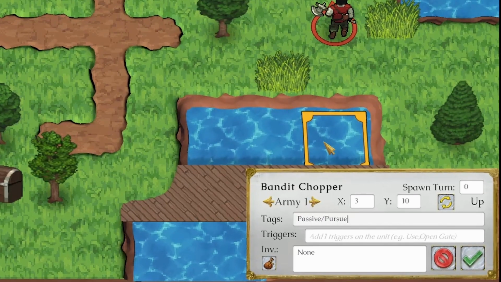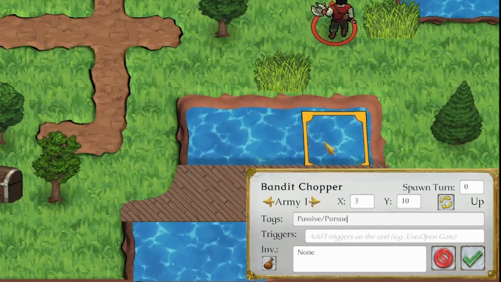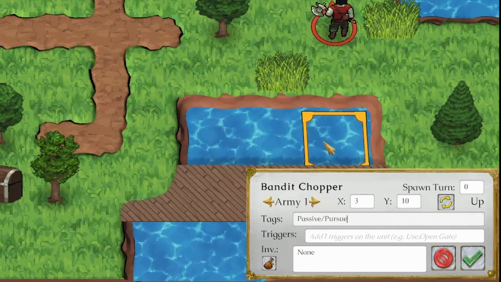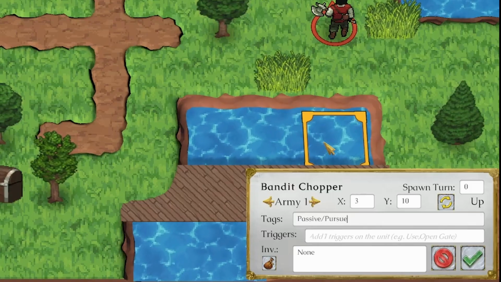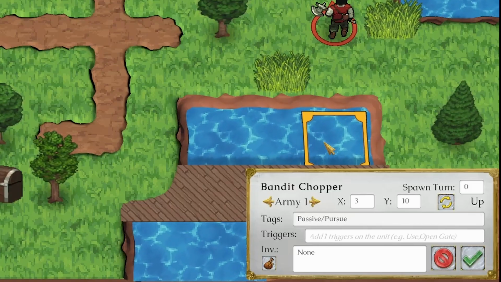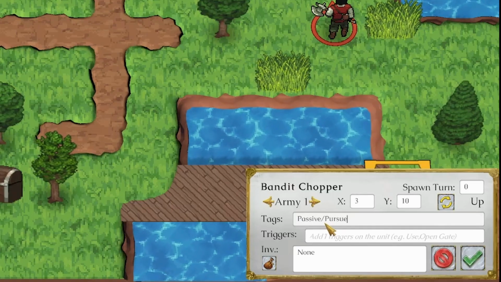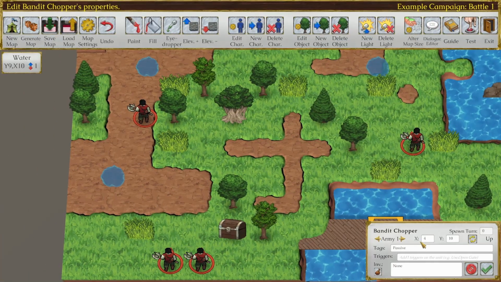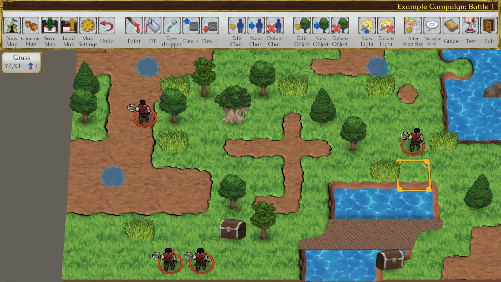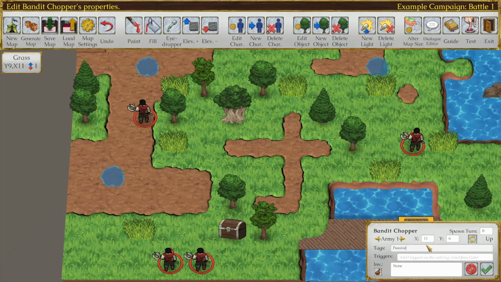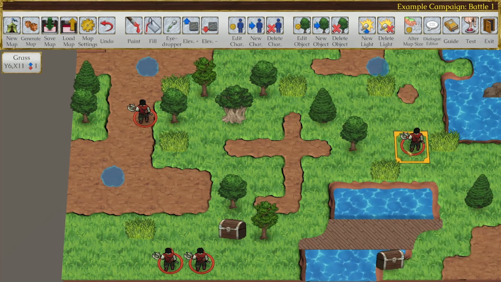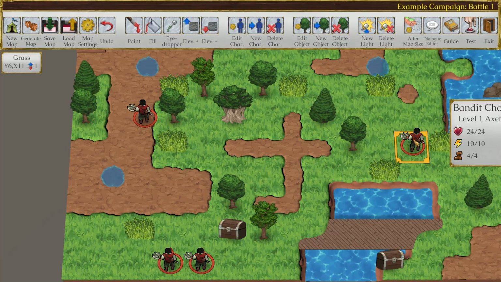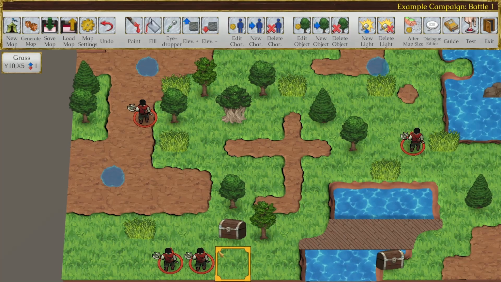Pursue listens for when a character gets attacked by an enemy, and if they do, it removes any passive, immobile, or inactive tag that might be on that character. So we'll add Pursue to these characters as well, meaning that if they get attacked, they're going to become aggressive. You can't just hit them and then run back out of move and attack range and expect them to just kind of still sit there.